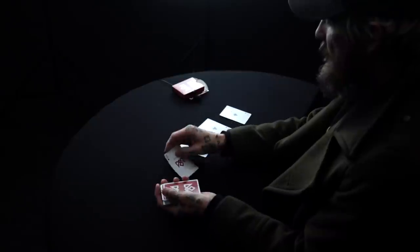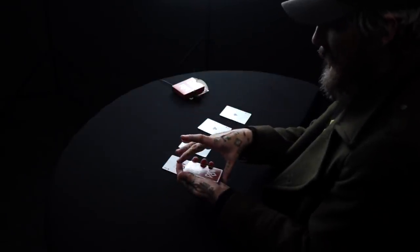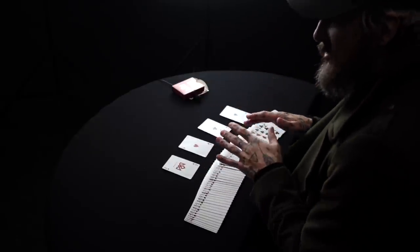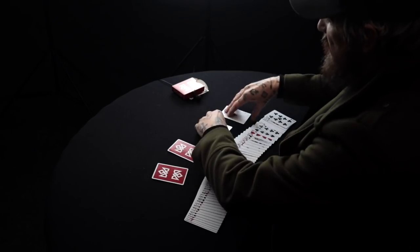All that's left for me to do is four consecutive Greek deals — one, two, three, four. As I take the fourth card I close the deck so that there is no discrepancy with that nine of clubs. Straight away I turn the deck face up and spread it across the table — to prove that there are no other aces, and more so to prove that there are no face-down playing cards, which proves that these cards apparently came from this deck. One last thing to do: turn these cards over to show that yes, indeed, they are from this deck. This allows the audience to go back in time to the moment when we took them out, and believe that these are of the same deck.